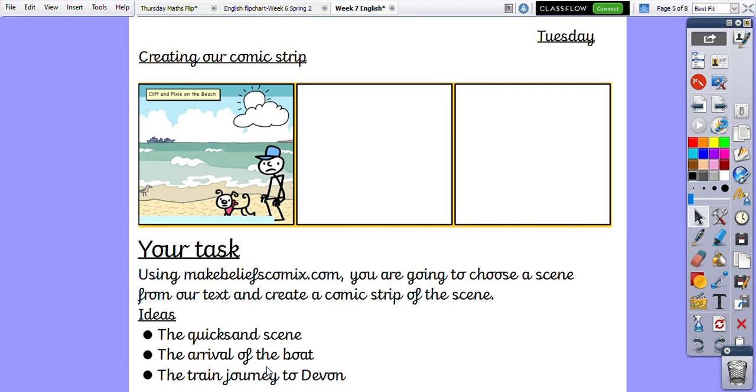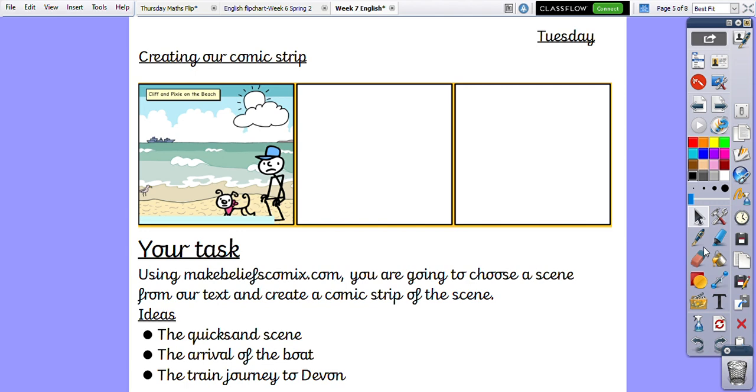And you can make your comic really exciting by adding things like objects and backgrounds and colours. Please, once you are done, make sure that you take a screenshot or that you print off, if you can, your comic strip and email them to me. So you can email some pictures if you've printed them. You could email a picture of the computer screen, that's absolutely fine. I would love to see your comic strips in their completed form once you are done.